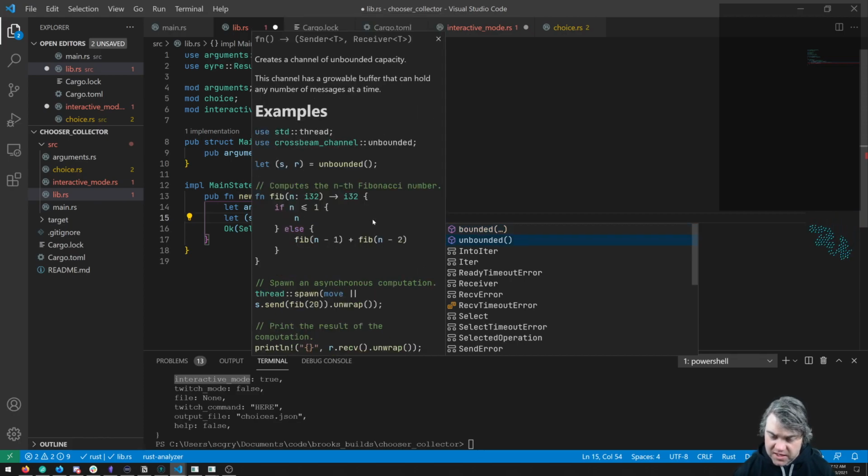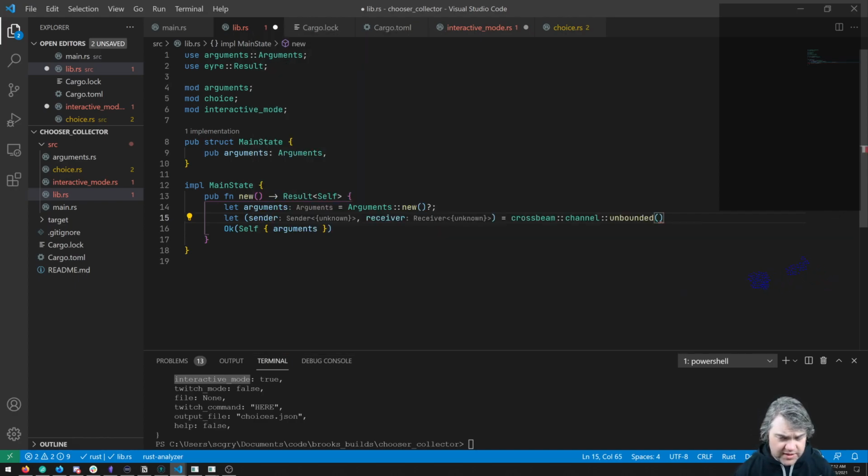In this case, it's going to be unbounded because we don't know how many we're going to create, and I don't want to preset memory in case we'd have to say 5,000 of them.